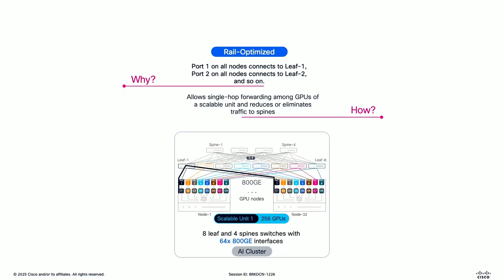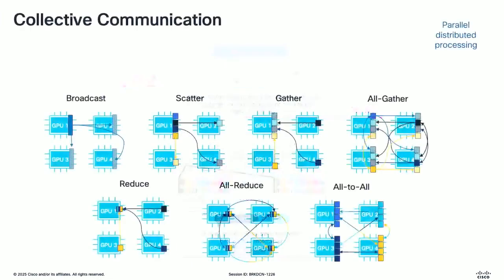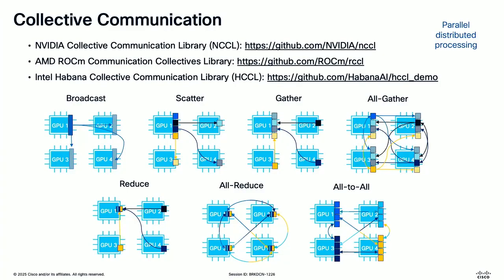Now to understand that, we're going to go back to a little bit of basics. What exactly is happening between the GPUs and how exactly are they talking? Remember, when GPUs talk, there's a whole idea of collective communication. That means all of them are talking together. There are some software libraries for it. Every vendor has their own. For example, NVIDIA has the NVIDIA Collective Communication Library. We call it NCCL.